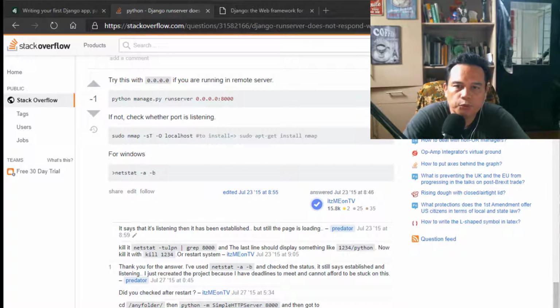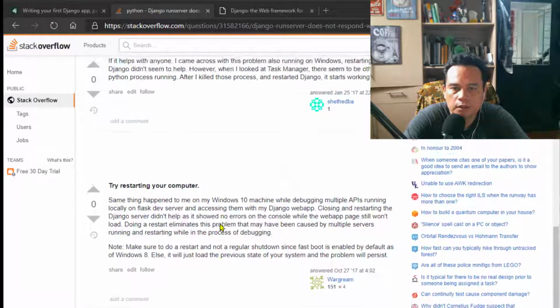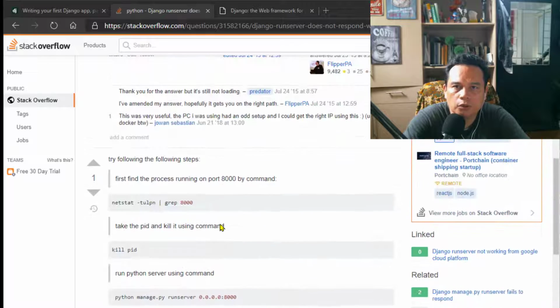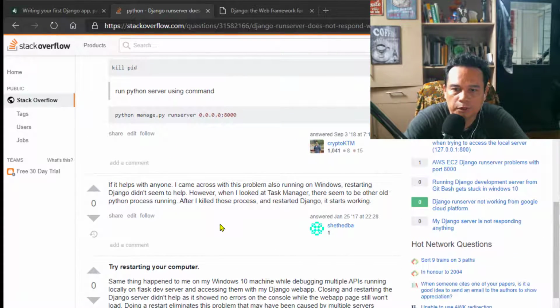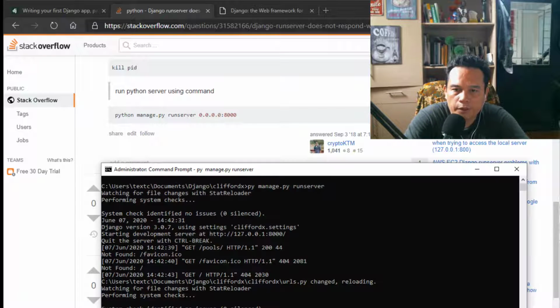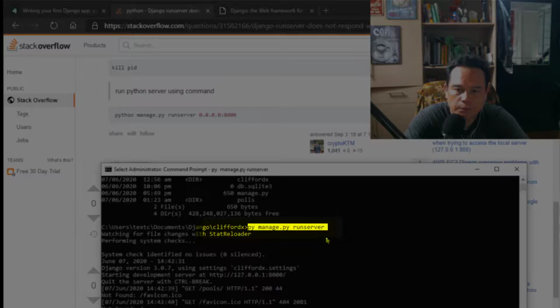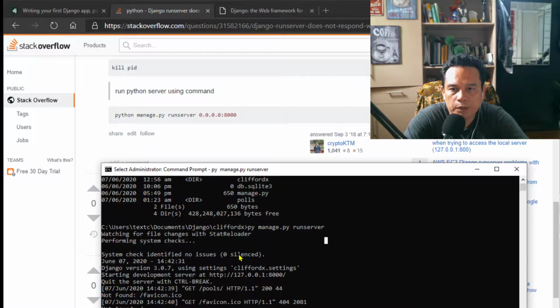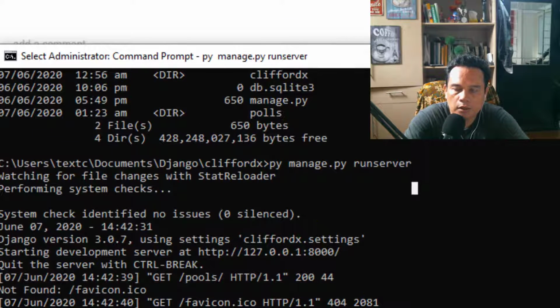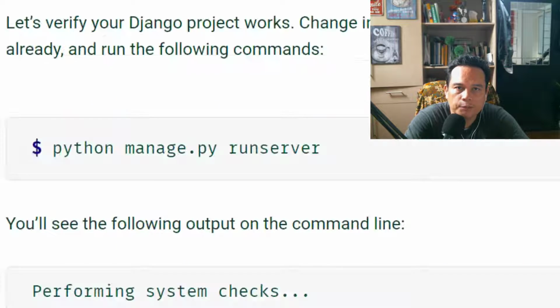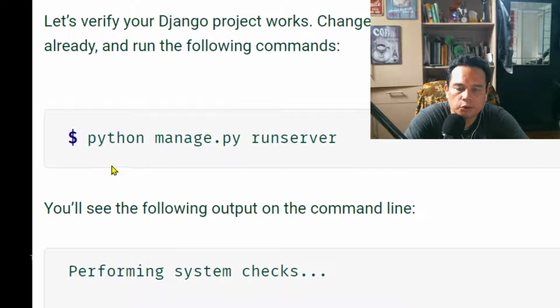Guys, I restarted my computer kasi I tried the steps here. Kung ayaw siya mag-load, no? So, ginawa ko, restart ko yung computer ko because it's running for a few hours na. When I restart and I issue again, ito, no? python manage.py. Meron siyang shortcut, no? py lang. Pwede mo type py manage.py runserver. Yung sinabi niya dito, python. But you can write py manage.py runserver.